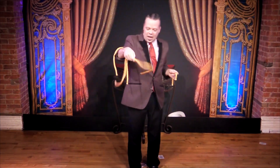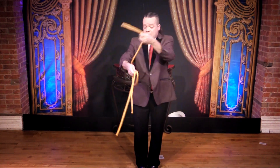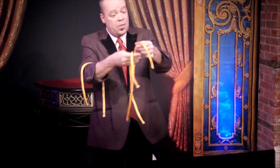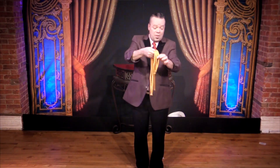So I ran out to the store, and I got myself some rope. I got a long piece, I got a short piece, and I got a medium piece, and I wanted to learn how to make them exactly the same length — like these three pieces, with this piece of rope being the same length as that piece of rope, and that piece of rope being the same length as those.